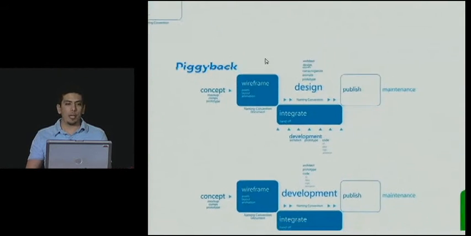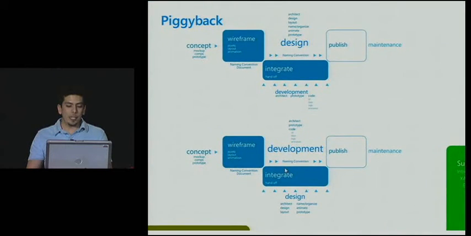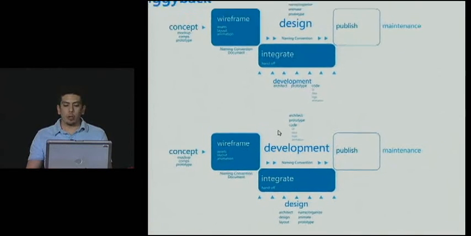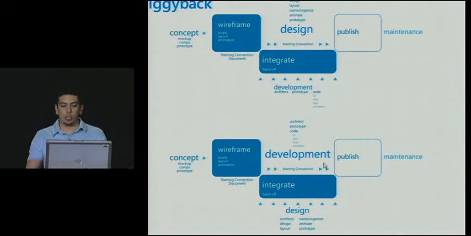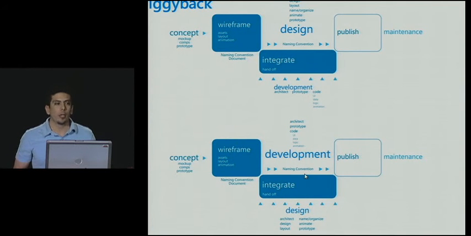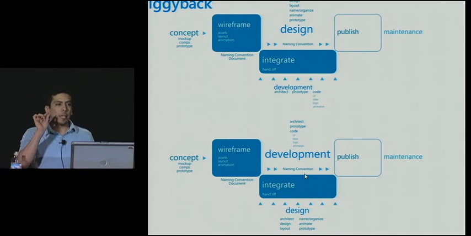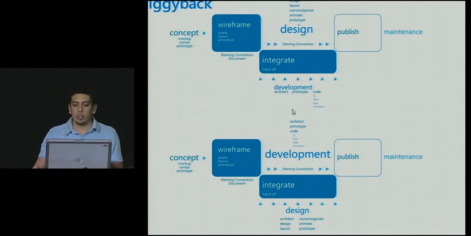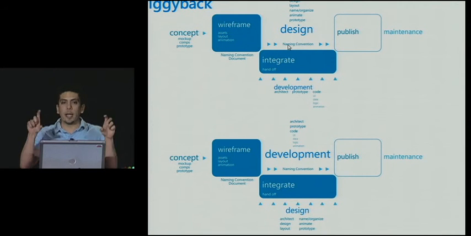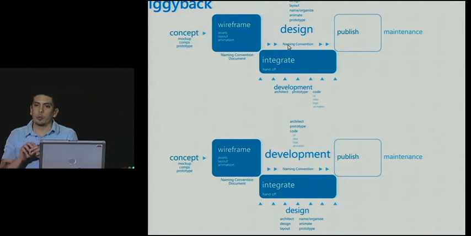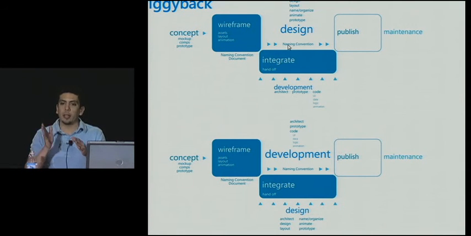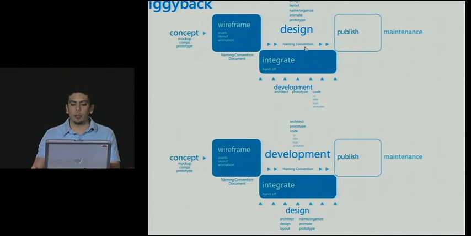And something I call the piggyback style, which is basically what you have here is a very strong development team creating the application, or a very strong design team creating the application, and then you have developers working for designers, or designers working for developers as, I guess, slaves sometimes, because what they do is they provide only small little pieces of content. So in the case of developers working for a design-driven project, developers would create small code snippets that designers would be integrating in a constant way. Every day, 5 snippets a day, something like that. It's a very iterative process.